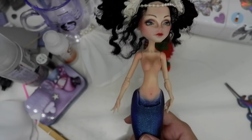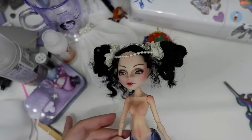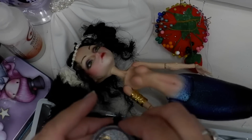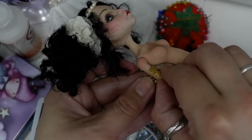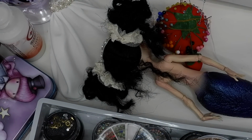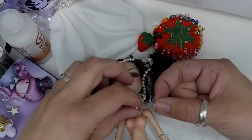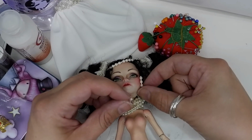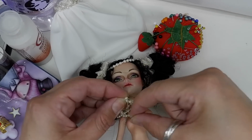I've reunited the head and the body. I've heated the head up first to make sure that it's nice and bouncy and pushed it back on, and I'm happy with that. Using a hair cuff, I'm going to give her some body jewellery. I've got some nail art gems as well that I'm going to put in there. I'm using the same pearls on the string that I used for her headdress, and I've got 2 bits that I'm just going to bind together with a bit of thread.